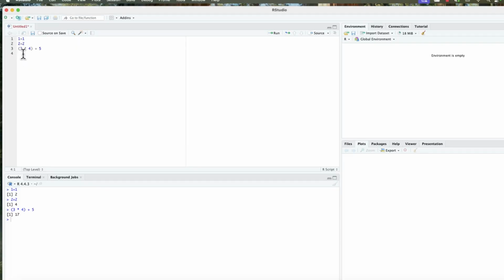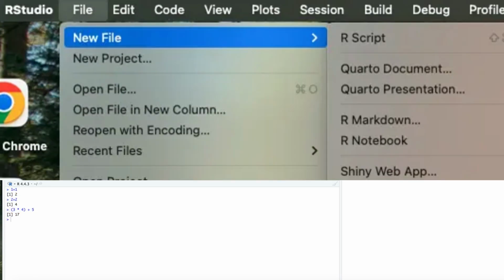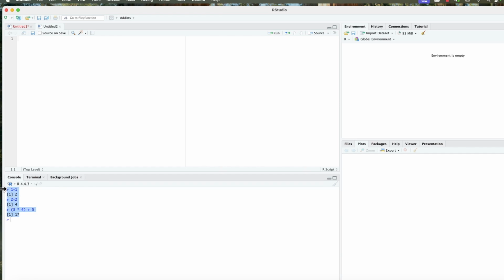Here you can see I'm in RStudio again. This was the last session. We have everything here still, but I want to create a new R script. So I'm going to go to File, New, R script, and I'm going to clear this out. Down here in the console, when you create a new R script, the last session you did will still be down here, but if you don't need it, you can press Control L on a Mac and it just removes it. Now let's start to create a new script.